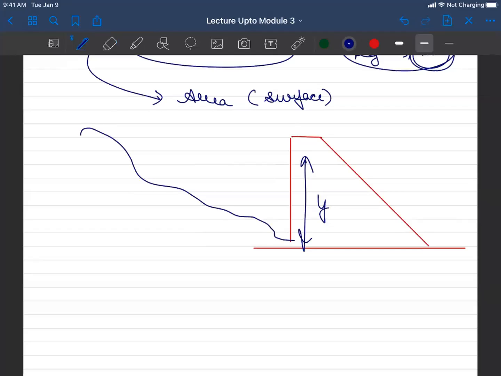Something like this. They are made at the bottom of rocks or mountains. You would not find a dam just anywhere. I'm not talking about the small dams. I'm talking about Bhakra Dam, Sardar Sarovar Dam. Have you been to Sardar Sarovar Dam? It's a beautiful place, right? If you go upstream, there are some boat rides. Take that boat ride and they will take you upstream in the mountains. Then you will see, wow, this is an entirely different world from where this water is coming, right? And below that, your terrain is also going to be non-linear.